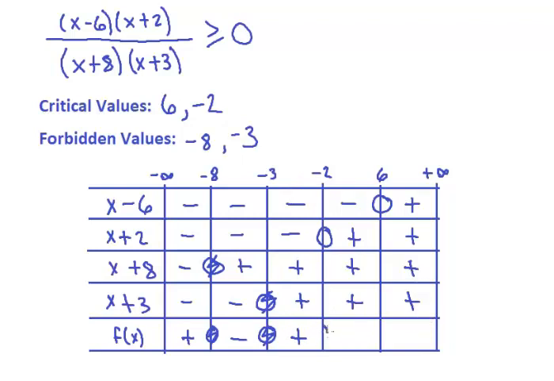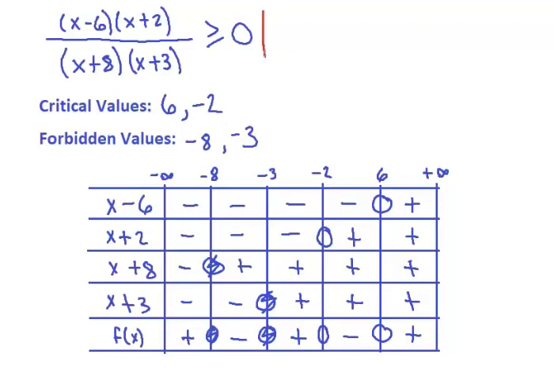I have a problem with the 0, how to locate it. This will be negative, 0, and this will be positive. How do I know? I multiply the sign. So minus times plus, minus times plus, minus times plus, minus. That's the answer. So I finished the table of variation of signs.